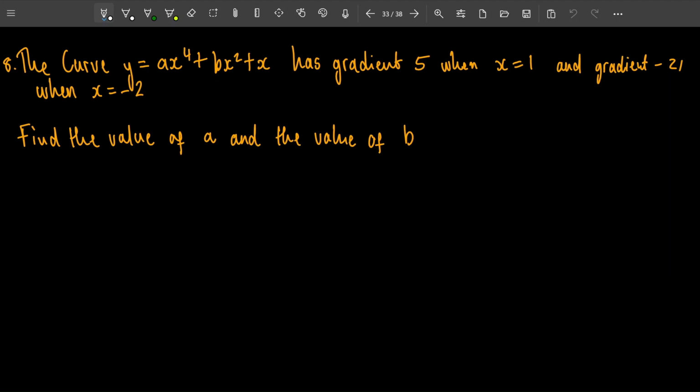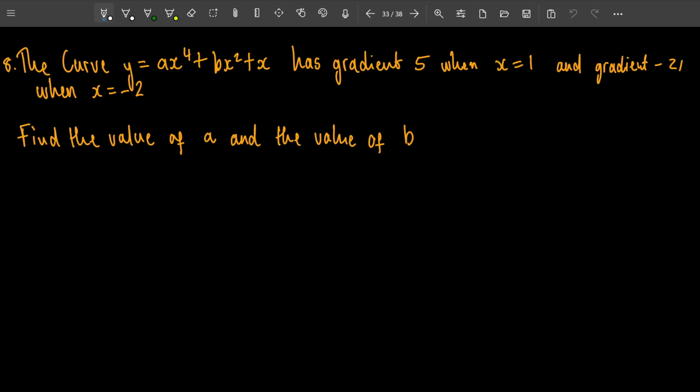So let's go through this question. It's saying we have a curve. So definitely we know from the first video and from experience that when we are dealing with curves and gradients of curves, it's differentiation. It's differentiation because gradient tells you the rate of change, and differentiation is specifically for that. So now, the curve y is equal to blah blah blah, we don't really care, has a gradient.